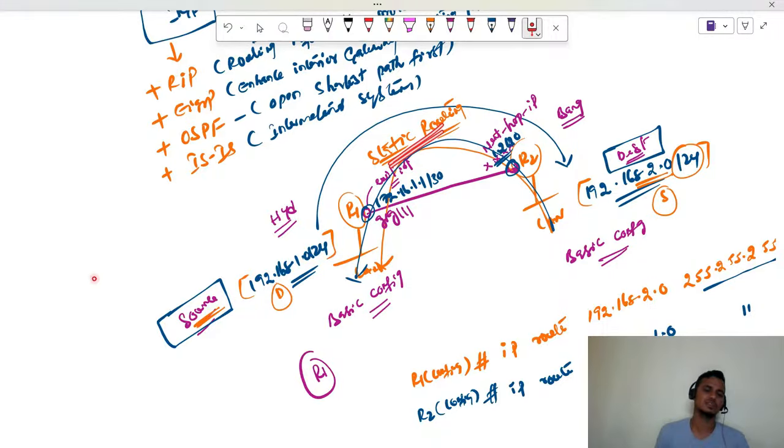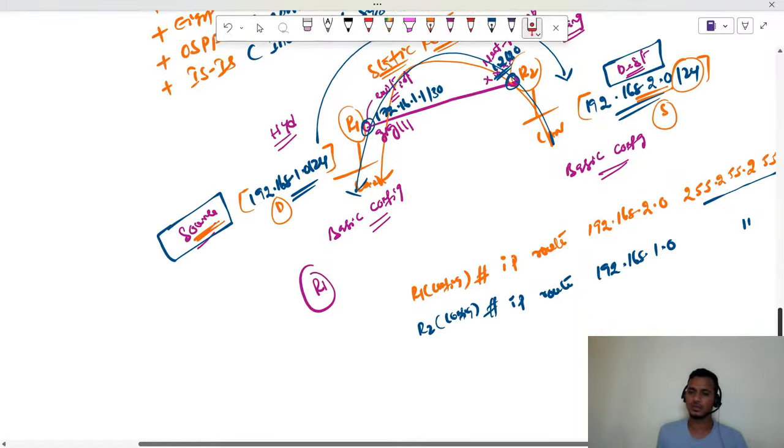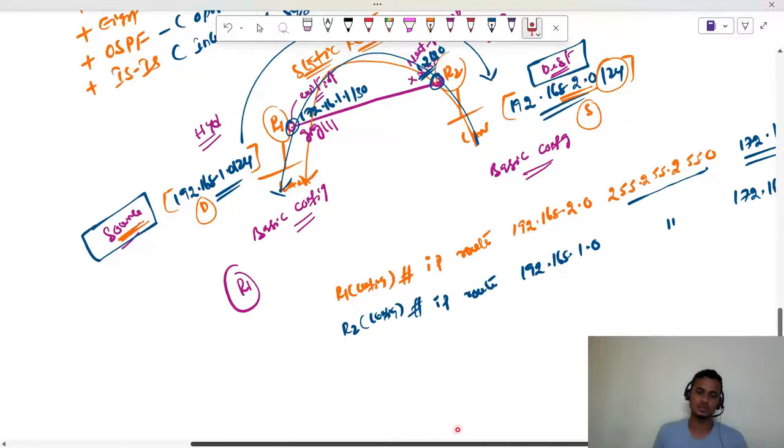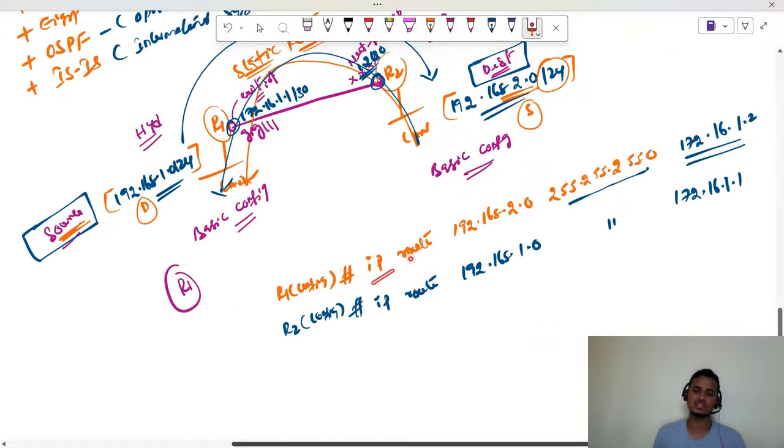That's the reason we discussed the three different routing protocols. We are going to use the static routing protocol to configure routes from R1 to R2 and R2 to R1. In both directions we configure the routes, the forward route and the return route. The syntax is: ip route, the destination network ID, and the destination subnet mask, then either the exit interface or the next hop IP address. Anything will work fine, guys.